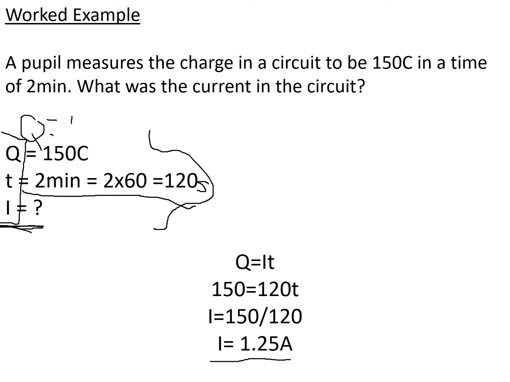Okay, now the way I've set this out is really important. Again, I showed you this in 3rd year, but the reason for that is because of the way the marks are given out. So this is exam technique we're looking at. You would get 1 mark for writing down the equation. Okay, and my top tip for you is write the equation as you are given it in the actual relationship sheet. I know some of you are really good and you might want to jump straight to the equation I is equal to Q over T.